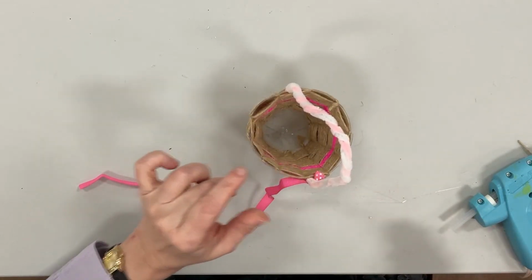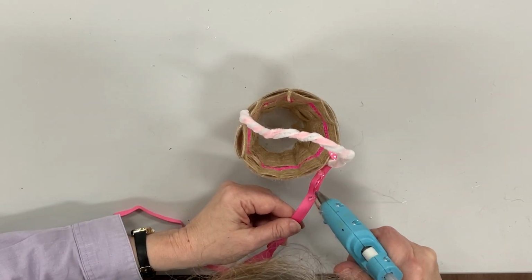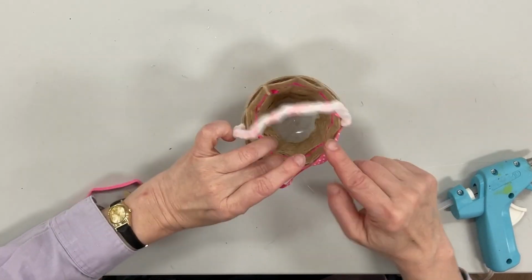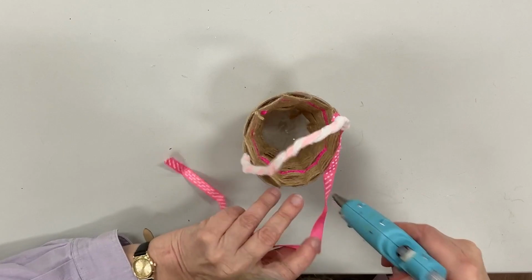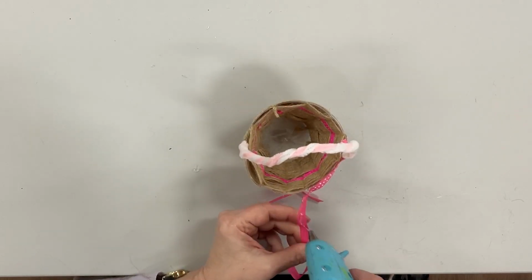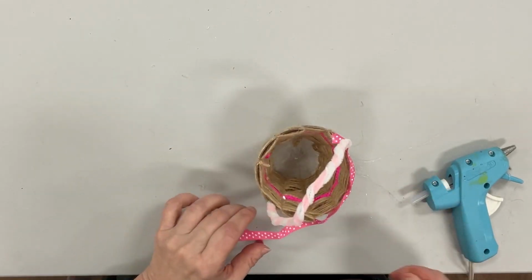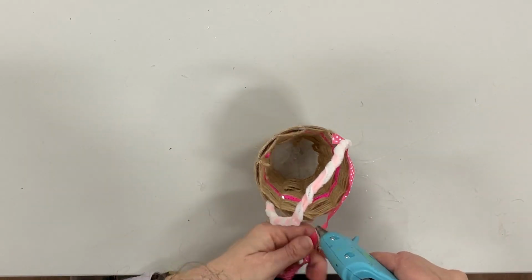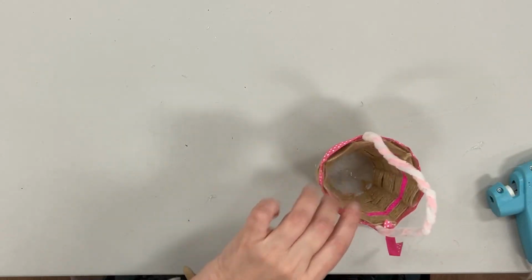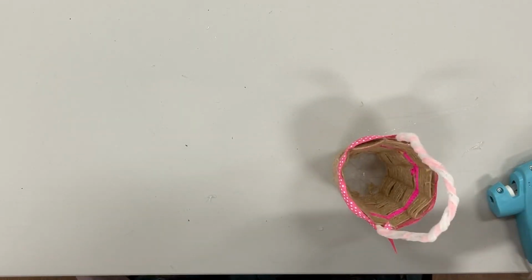Please be careful with this. I've burned myself on hot glue so many times, but I don't want any of you to do that. And just glue your ribbon over the rim there, so it'll make a nice, neat edge. Just line it up with the edge, such as it is. I know you've got an irregular edge. And then fold it over the top. There we go. All right, and when I reach the end, I'll just cut off a nice, neat beveled edge.